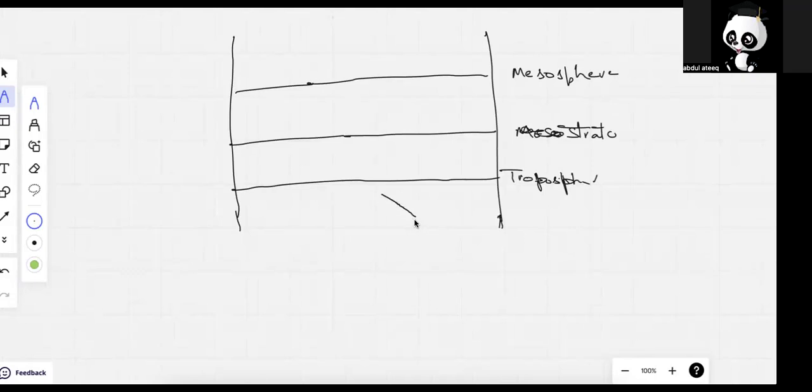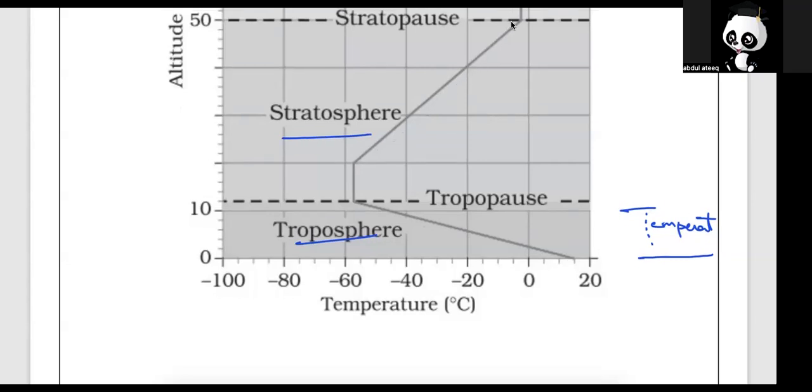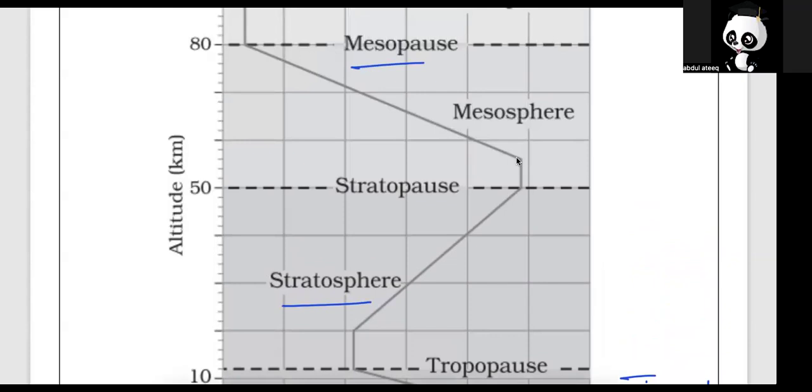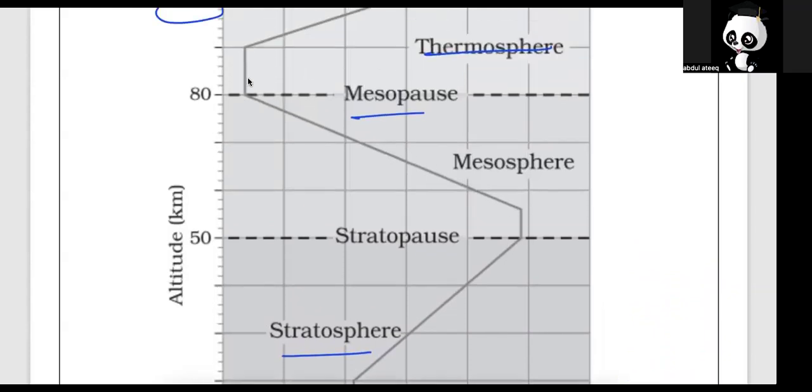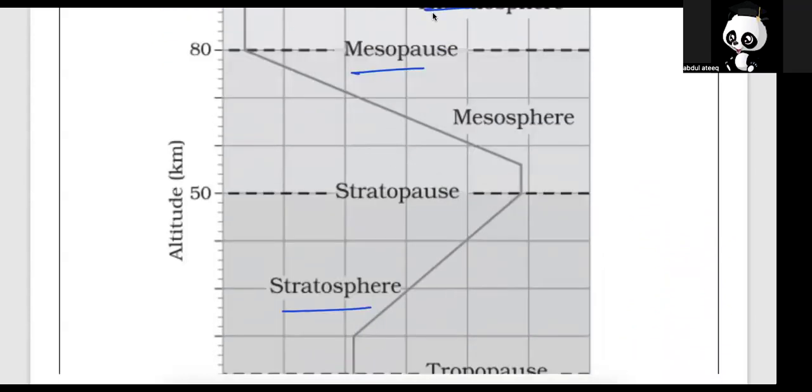अगर समझो कि यहाँ पर एक temperature है, we show this in the same diagram. So here if the temperature is 20 degrees centigrade, it keeps on decreasing in the troposphere. Then if you can see here, the temperatures again start to increase. That layer where the temperatures are rising is called the stratosphere. Again, after a pause, the temperatures fall. That is called the mesosphere. And again, the temperature starts to increase. ऐसा क्यों हो रहा है?